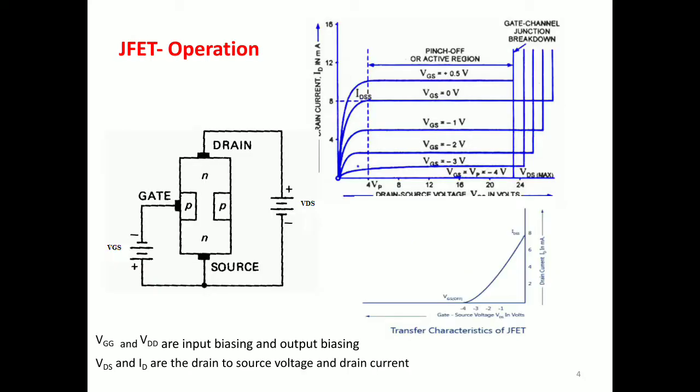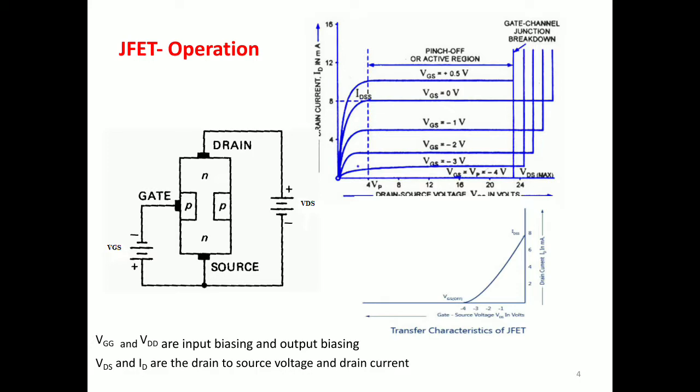We know the transistor is classified into the bipolar junction transistor and the field effect transistor. The bipolar junction transistor is a current control device, whereas the field effect transistor is a voltage control device. The FET is classified into the junction field effect transistor, JFET, and the metal oxide field effect transistor, MOSFET. Let us move on to the junction field effect transistor. We have already discussed this in the electronic devices course in the first semester itself, so let us move directly to the operation of the JFET.